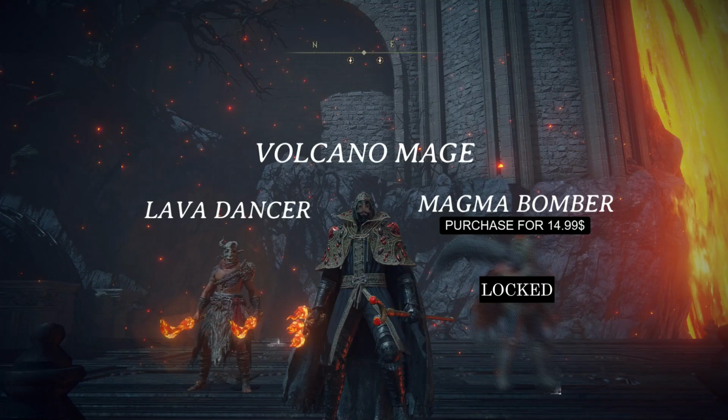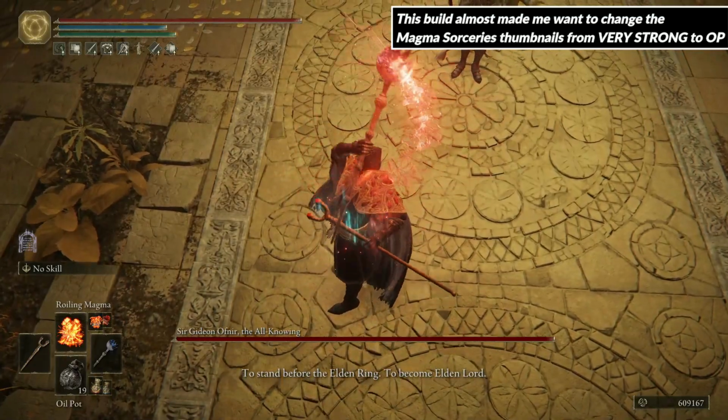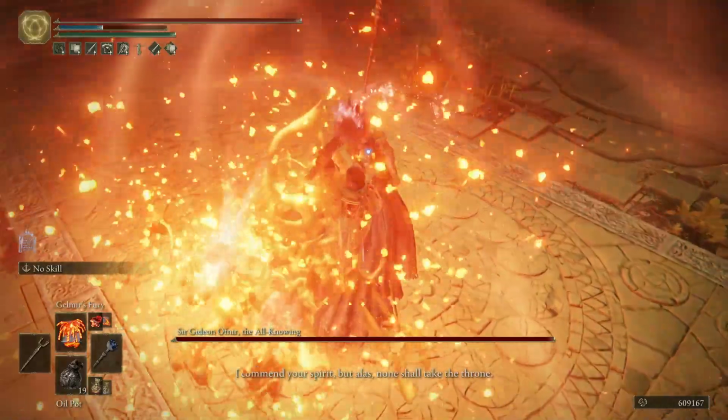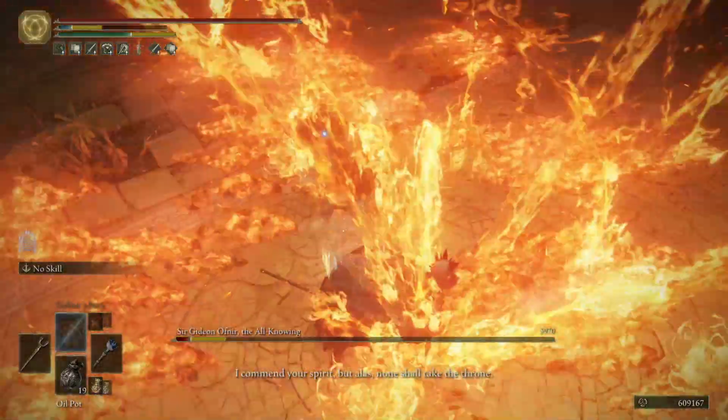The Volcano Mage is the second build in the Magma Sorceries builds trilogy. This build makes use of all the Magma Sorceries at almost full power at level 100. Without further delay, let's see what this build is capable of.